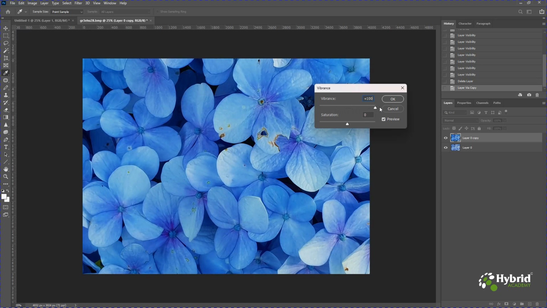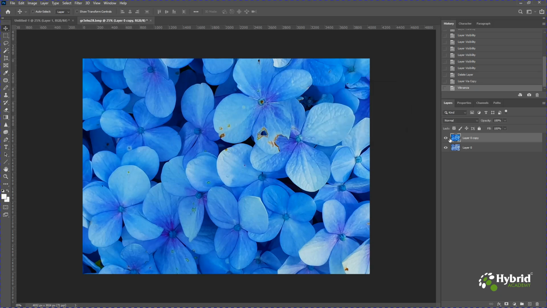So we'll increase the vibrance to 100 or +100. The second is saturation. This is the saturation of colors in the image, and we will increase this to, let's say, 15 or 20. So now you can see the colors have glowed out and they are looking more vivid. We'll click on OK. And now with the new layer we can compare it with the old layer and you can see how the colors have come up so good, so vibrant and so vivid.